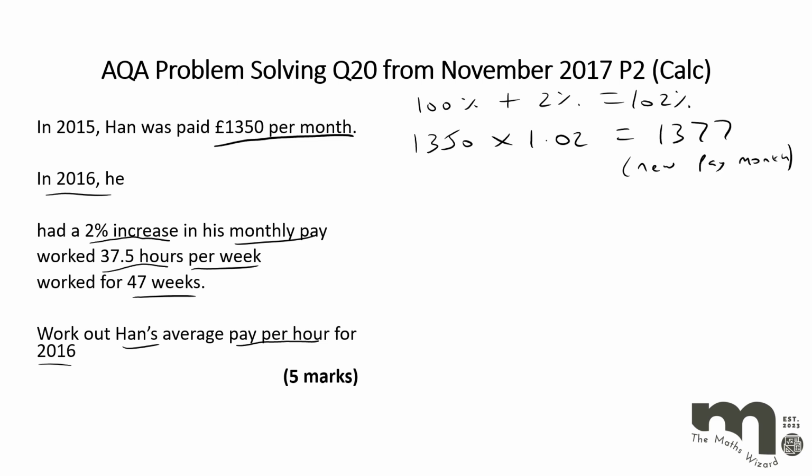If you did just work out 2% as 27, that gets you 1 mark. You need that 1377 to get 2. And from past experience, most people tend to be alright with that. It's with the time that it tends to go wrong a little bit. Now there's a few ways that we can now do this.